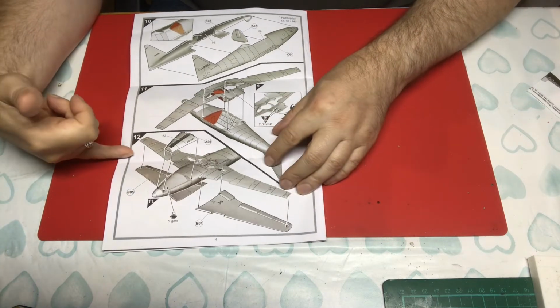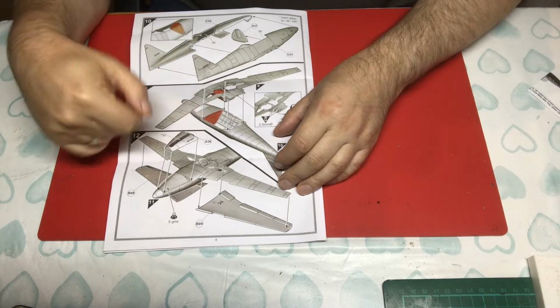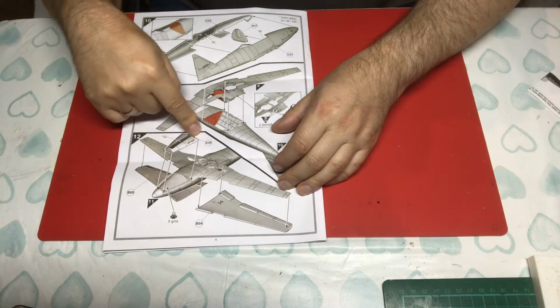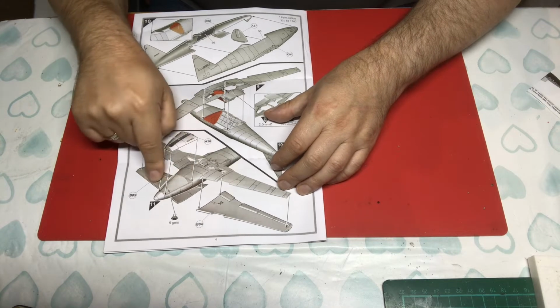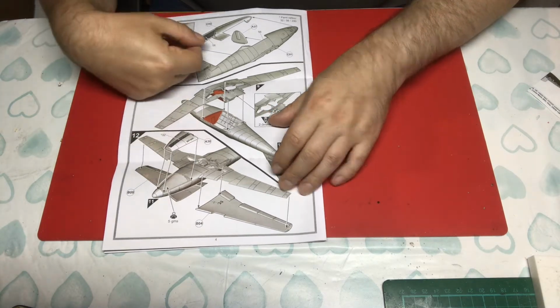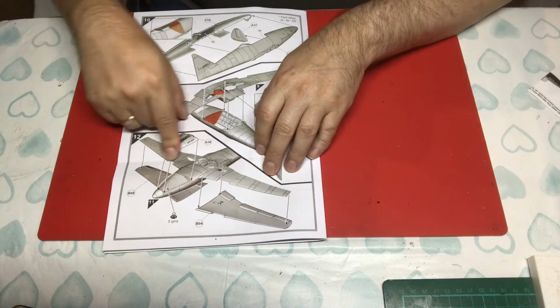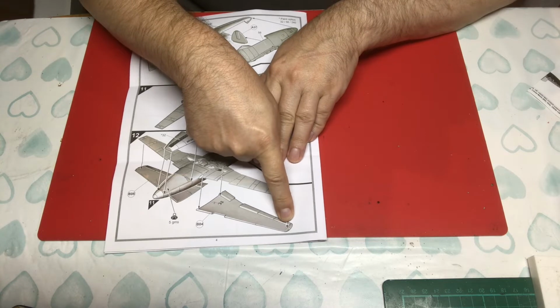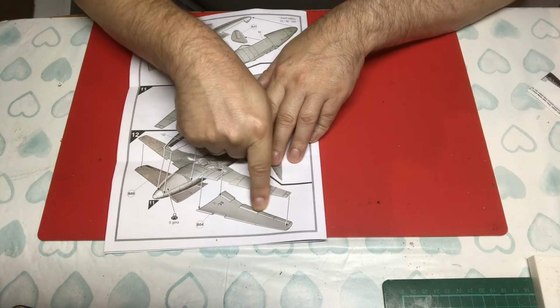And then in step 12, we're completing the nose section of the aircraft with a separate piece, which looks to me like it's probably been designed around the natural panel lines. So that's a good idea. And then the two wing halves going on top. And we can see the join is at the edge of the flaps. So again, that join will be nicely hidden.